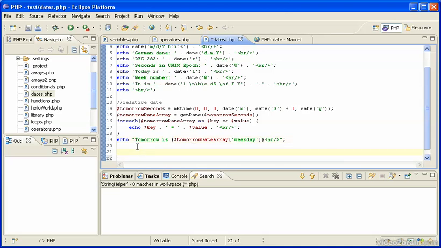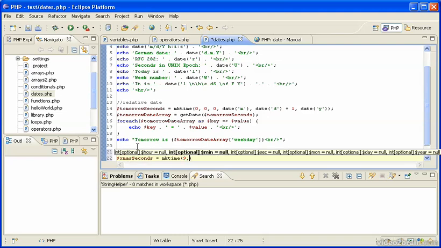What if you want to get a date and time for a specific date and time, not relative to now, but a specific date and time? Let's do that. Specific date, we'll call it. How about Christmas next year? So we have Christmas seconds equals make time.